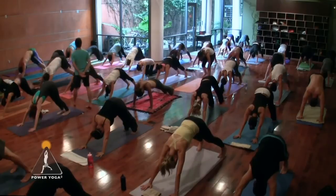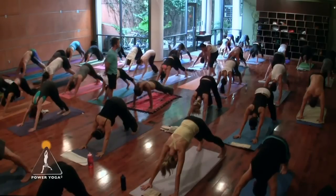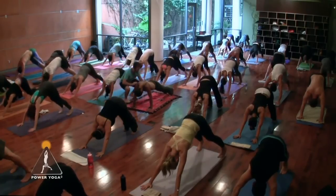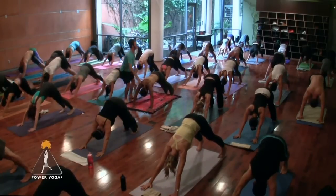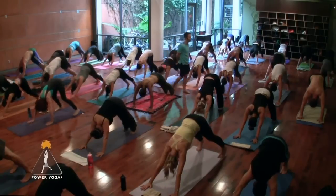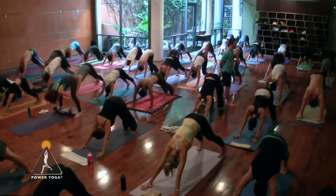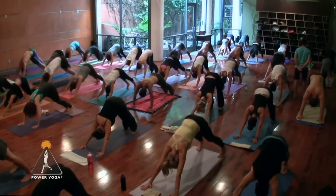Good, everybody. Welcome to that first downward facing dog of the practice. Notice your hips lifting straight up to the sky. So lift your hips up. Up, up, up, up, up. Good. See if you can spread those fingers out wide as can be. Get the index straight forward, dead ahead. And then just drive the whole surface of the palm firm, solid, down into the mat.